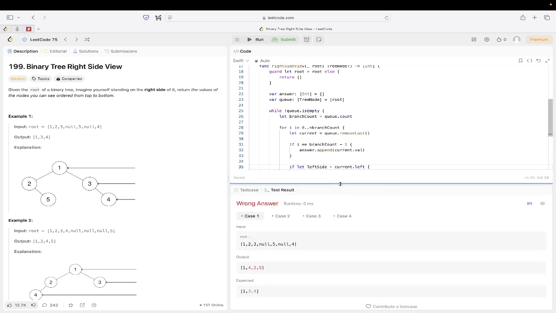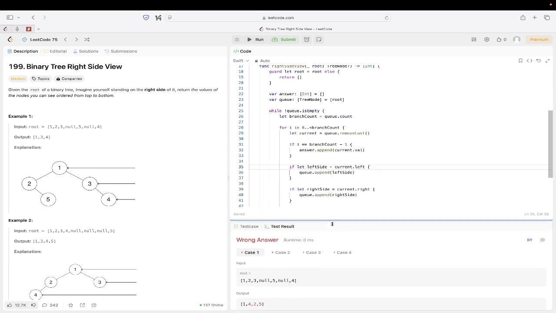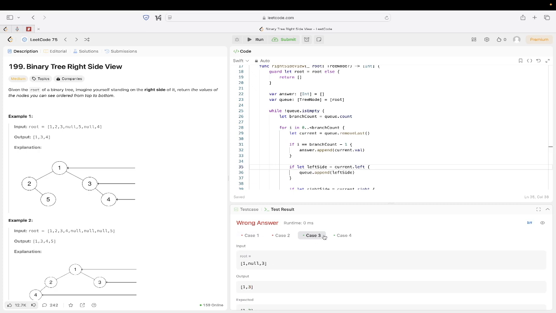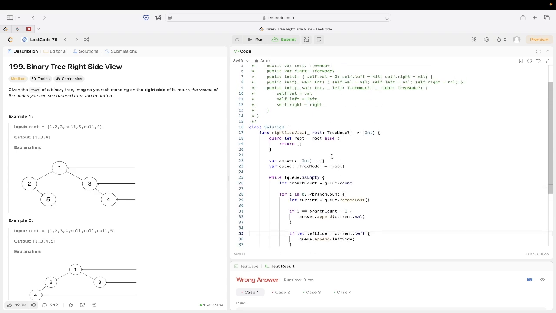Wrong answers only. So our output was 1425. We expected 134. How did you even get 4 before 2? Okay, let me relook at this. Okay, we have our guard, that's normal. Answer, Q. Okay.